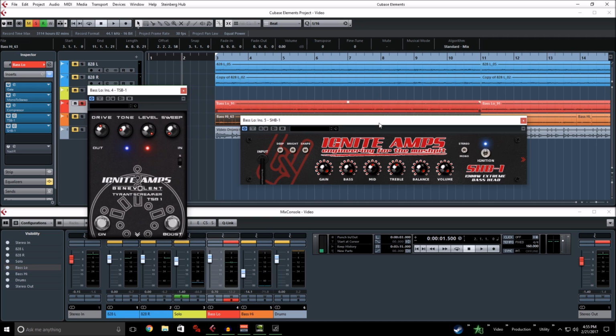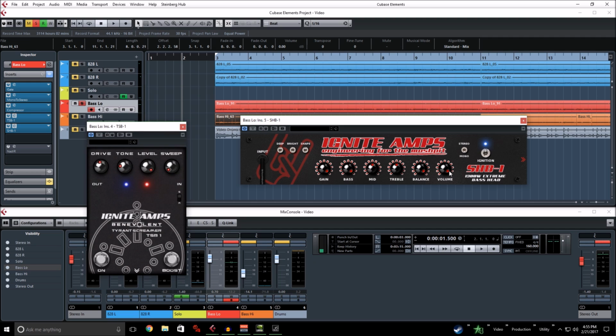I throw gain all the way up, bass all the way up, mid generally around the middle, sometimes a little bit more depending on the application. For heavy stuff, I think it sounds pretty good in the middle. Same with treble. Balance doesn't do a terrible amount, but it will add a little bit more treble to it. From what I can tell, when you crank it up, we'll listen to it momentarily. And this is probably the reason why I have to have the volume over here so much turned down.